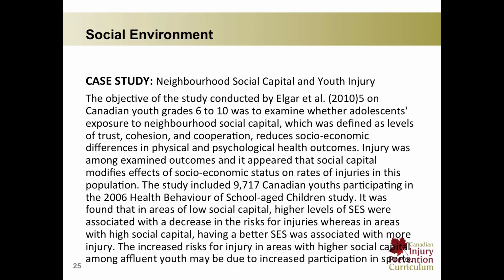The study included 9,717 Canadian youths participating in the 2006 Health Behaviour of School-Aged Children study. It was found that in areas of low social capital, higher levels of SES were associated with a decrease in the risks for injuries, whereas in areas with high social capital, having a better SES was associated with more injury. The increased risk for injury in areas with higher social capital among affluent youth may be due to increased participation in sports.